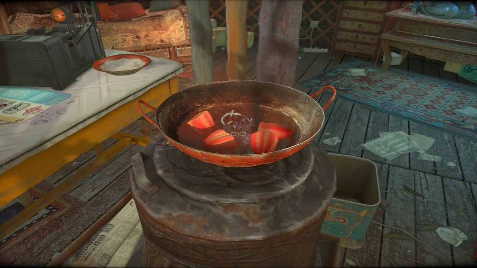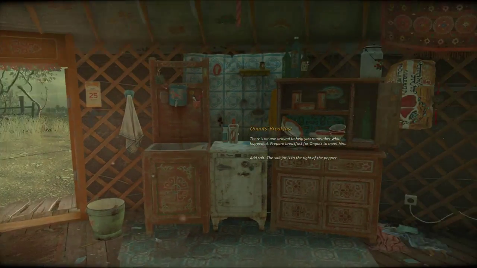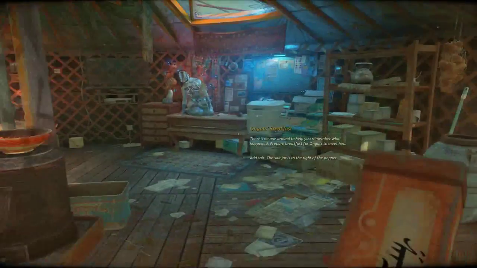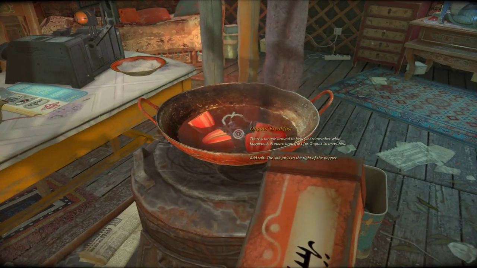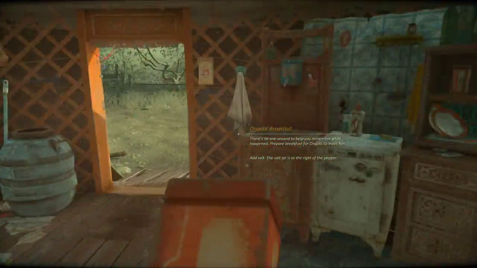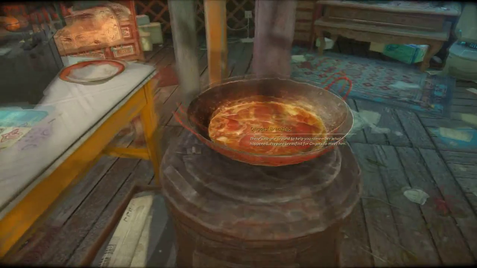Do I need any more, oh, new task. There's no one around. Add salt. Salt jar is on the right of the pepper. But I already thought I added salt. Was this not salt? Get out of here. Maybe this was the salt. There. Okay. Oh, look at that. That looks yummy.